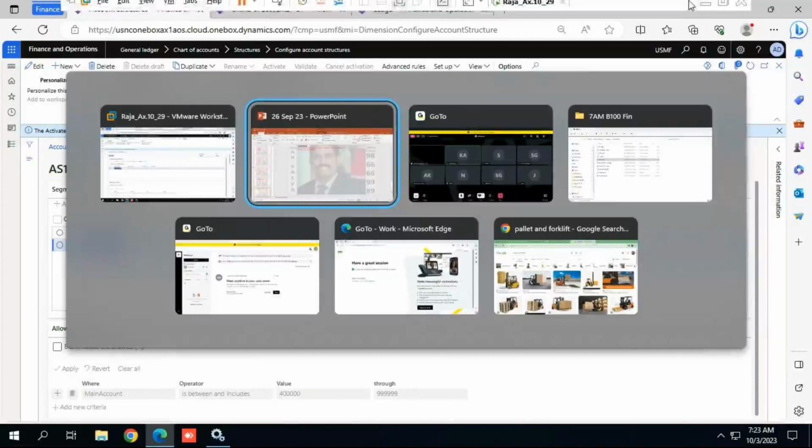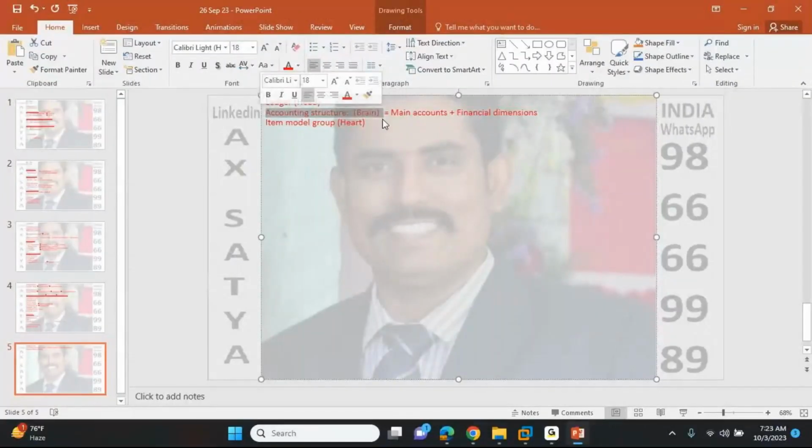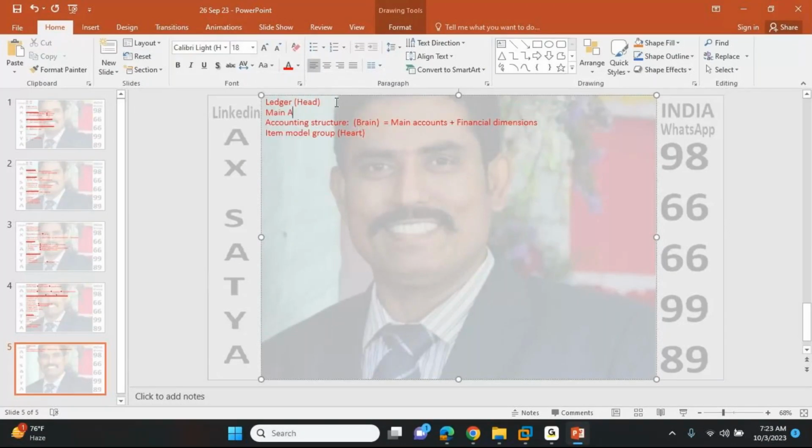You have created main accounts and mapped them in the chart of accounts, but they were not included in the structure. Then the system will be confused, because if an instruction is not in your brain, you cannot recollect it.